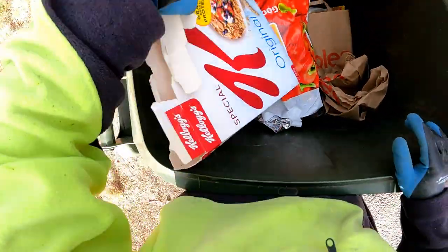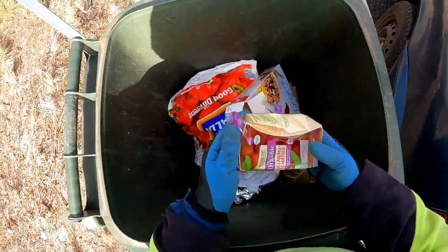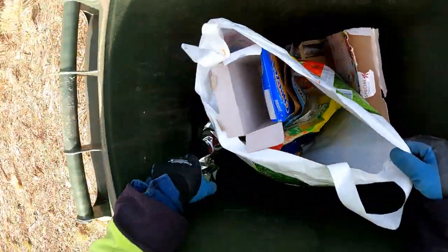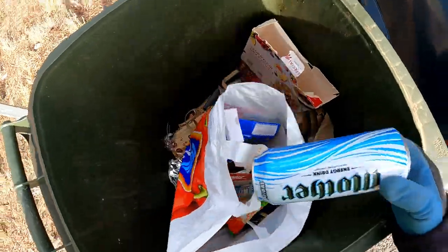Groceries here. What the devil was that that fell down there? Baby tomatoes. What else are we going to drag out of here? Ah, I'm liking this one. Food. Glorious food.